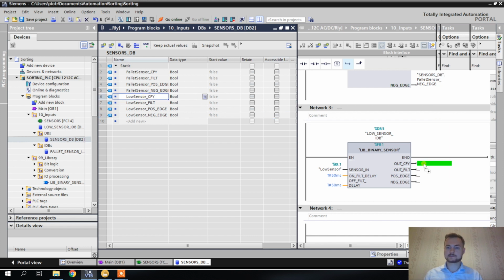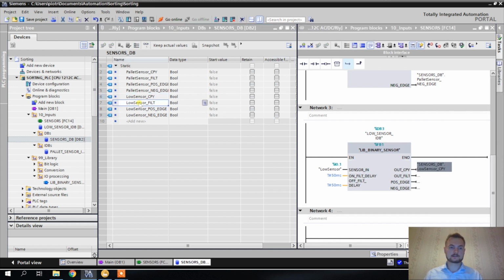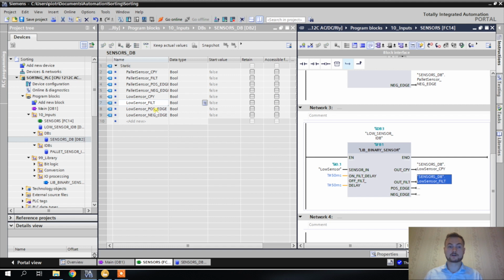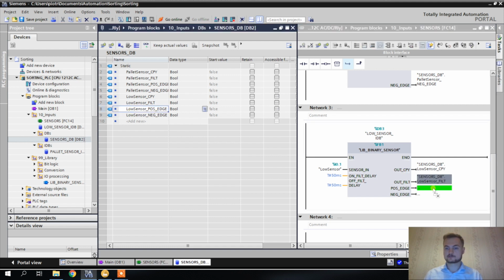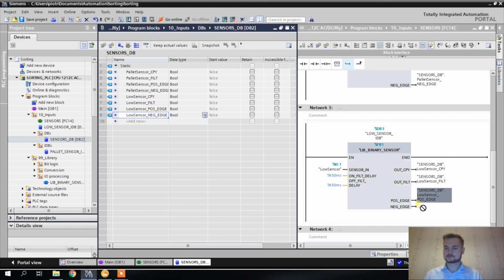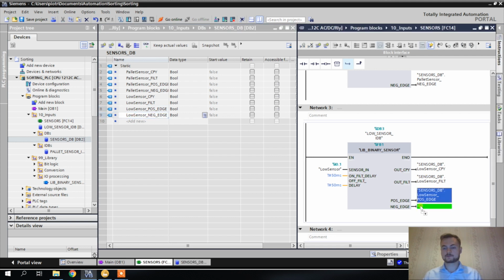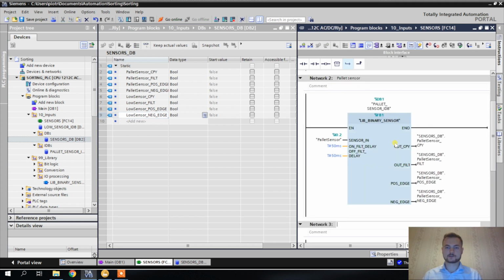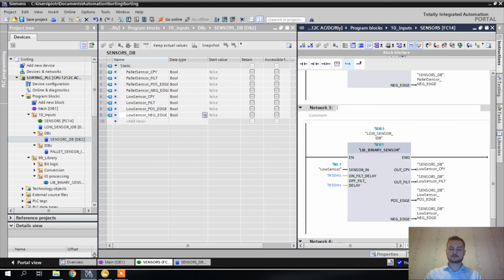I'm actually using this function a lot here, and it can really speed up writing the programs, especially if you have repeatable parts of code and you just need to change one detail and it's the same detail everywhere. So that's also why it's really good to be consistent about the way you're naming your tags in your code. So this is called the low sensor, and there are 6 more sensors. I'm not going to do it now.